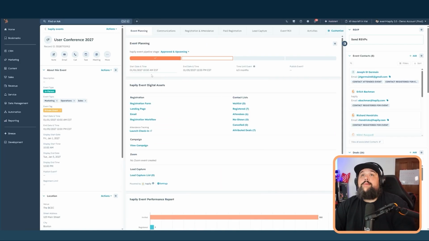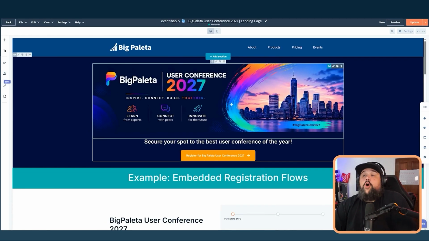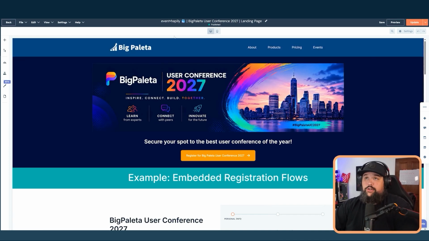And when you go into HubSpot, you'll have a record of this event built that gives you easy access to all these things that we built, such as all these lists, your check-in page, the campaign. And even if you want to do something like edit your landing page, for example, you can open that up directly inside of HubSpot and edit it just like a HubSpot landing page, because it is a HubSpot landing page. So you're able to go in here, confirm everything, take it live, and people can register for your events.